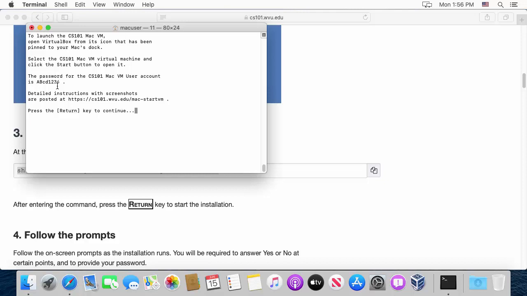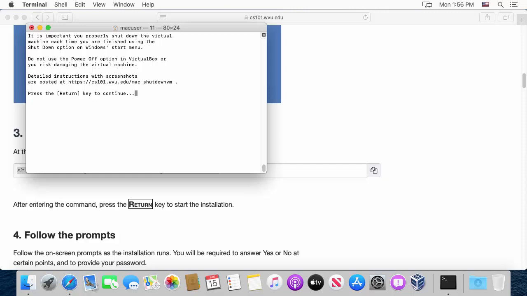We'll go ahead and hit return again to read the next screen. This screen here is just a reminder that we have to make sure that we properly shut down the virtual machine when we're done with it. We want to go to the Start menu, and under Power Options, go into Shutdown to make sure that Windows is properly shut down. We have a link here showing a page on the CS101 website with instructions as well. If you don't shut things down properly, it's possible that the virtual machine might become damaged and not work correctly. So you want to make sure that you take the right steps to shut it down like you would a normal Windows computer. Don't just force it off, because you can cause problems then.